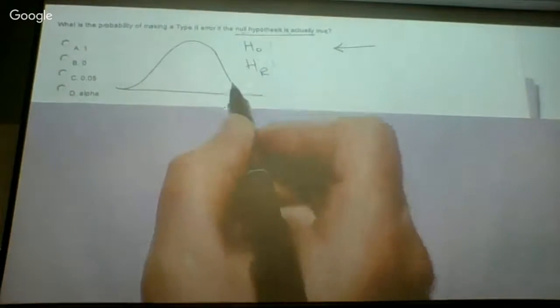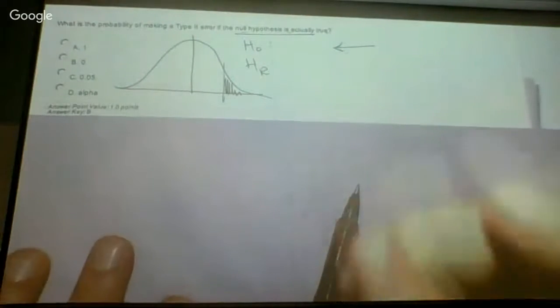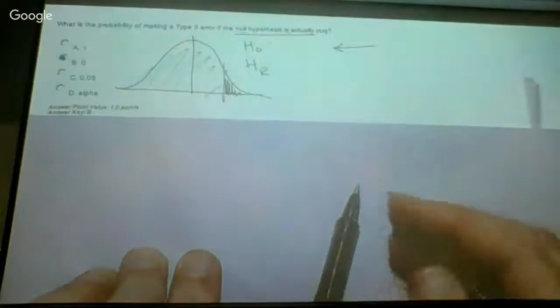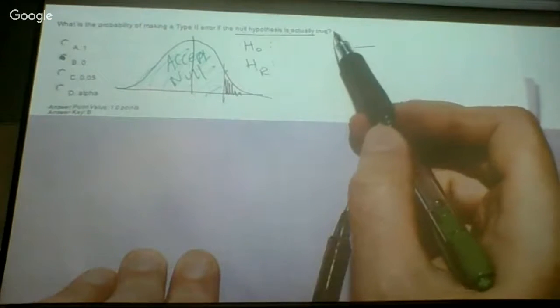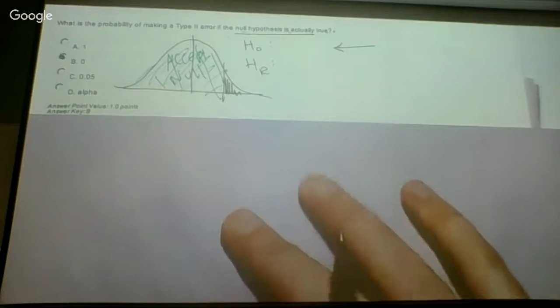Looking at it, again, graphically, maybe that's a little bit better for some folks. We're saying the truth of the matter, for a type 2 error, we're saying this is what we should conclude. We should be accepting the null. If the null hypothesis is actually true, well, it's what we are doing. You're never going to make a type 2 error if what you should be doing is accepting the null.